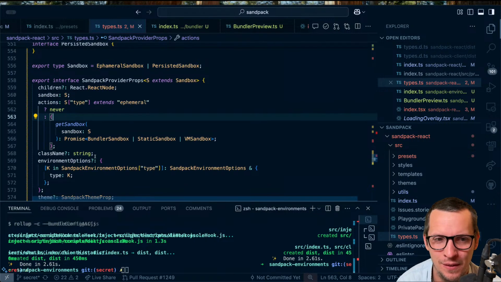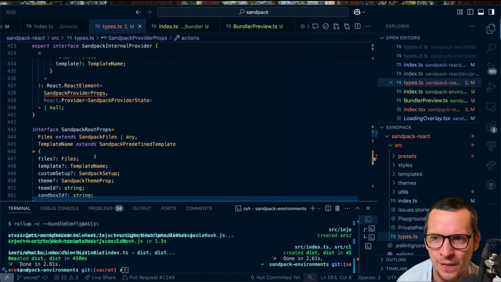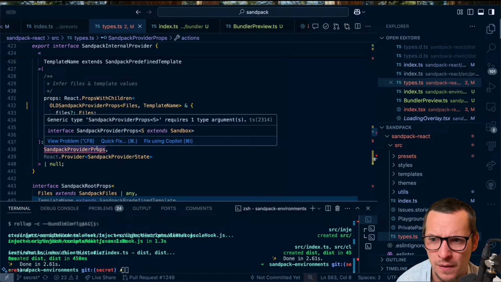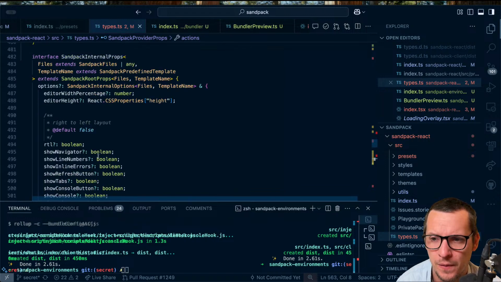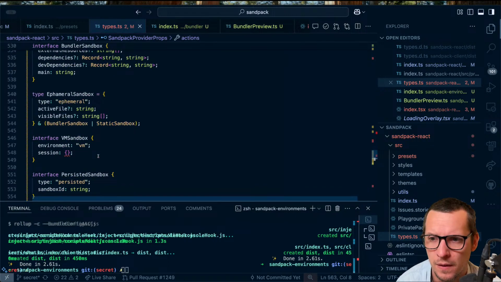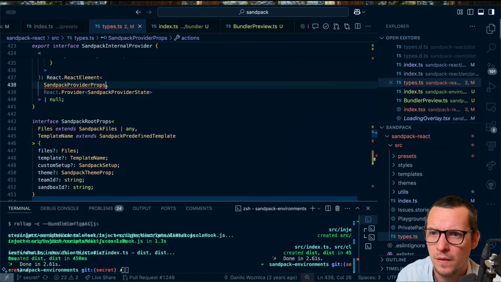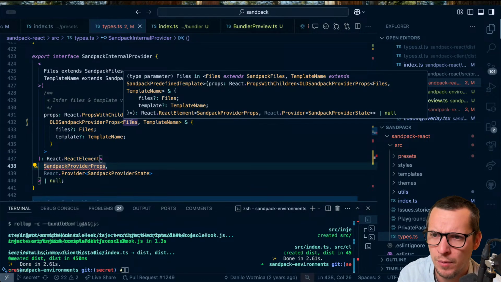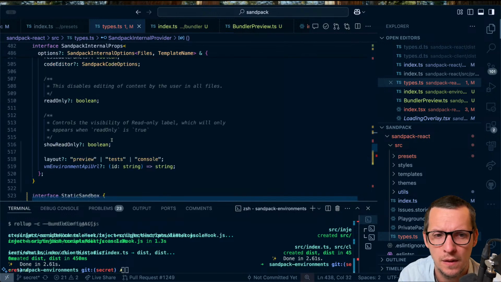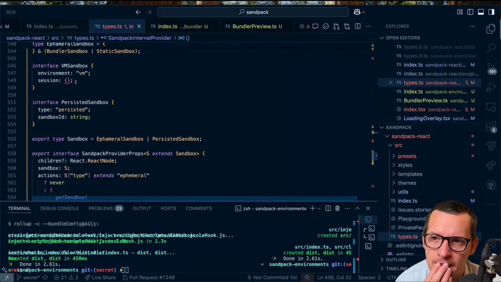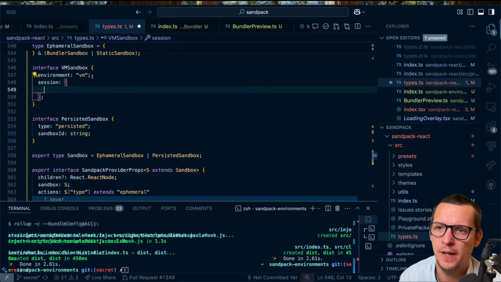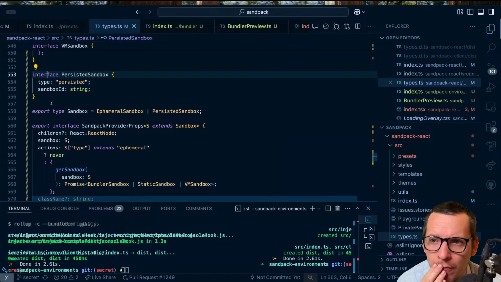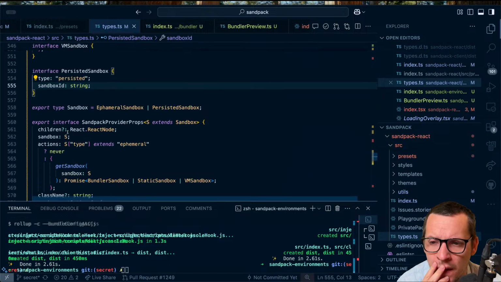But I think we're gonna go with this first. Oh yeah, it's because of the internal provider. I'm not sure if we actually use this. Let's just put that in there for now. So this is at least gonna have a token. I can't quite remember the exact data there.